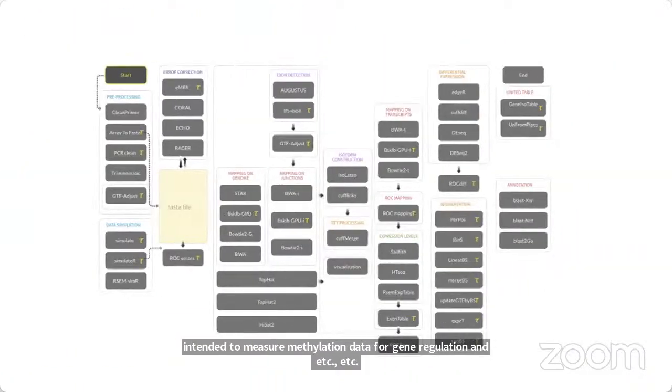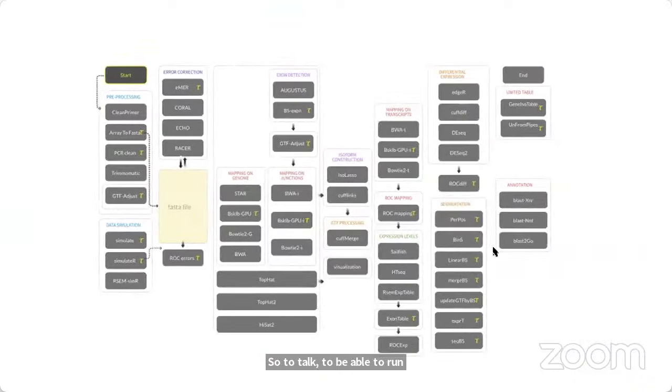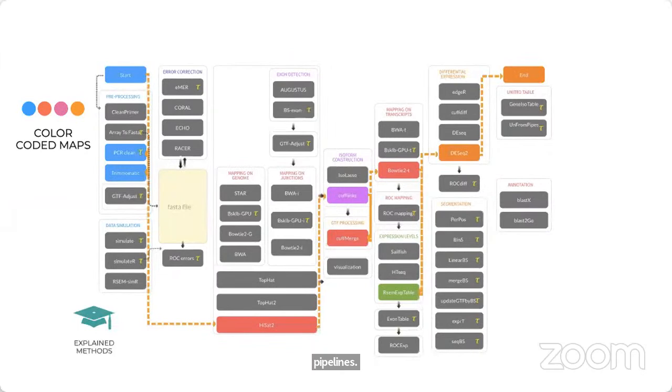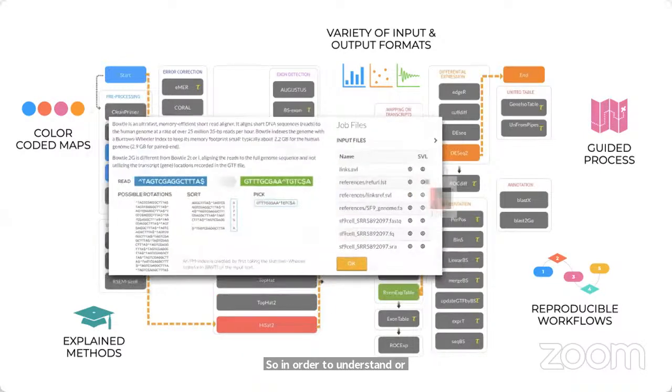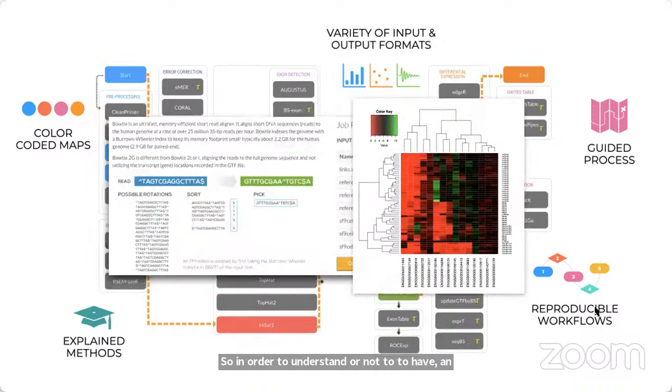So to be able to run complex bioinformatics pipelines, you need high performance computing or cloud-based servers without slowing down your own computer, right? So in order to develop a logical understanding of many methods involving this data preparation, we have a specific set of courses and lessons that will show you how to set up these analysis pipelines in order to generate the structured data from this unstructured data. Many of you who are new to bioinformatics and who are interested in these processes are free to explore this also.